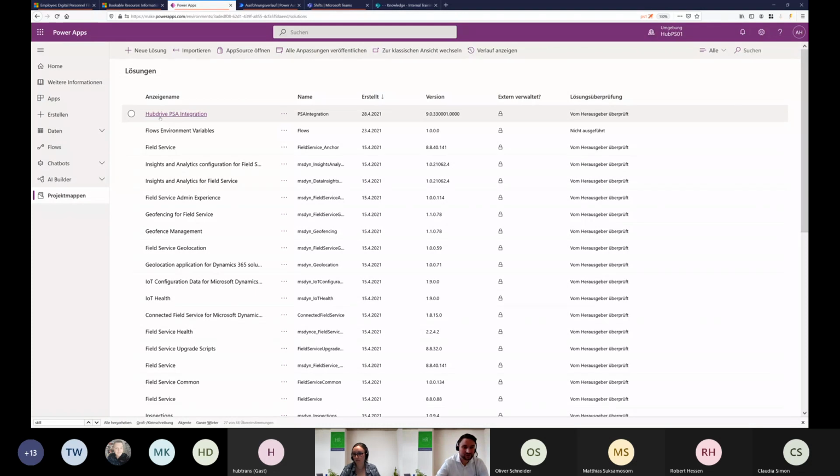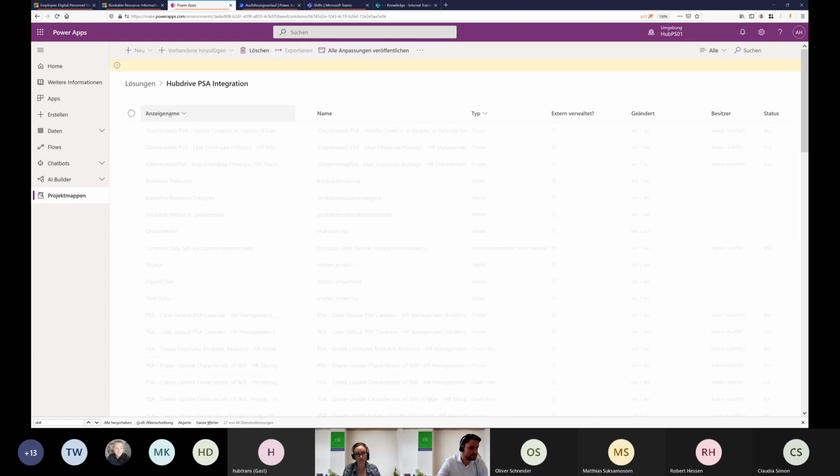And again, this is also an integration to Microsoft Field Service. And something which I always miss is that it is also for the marketing planning board, which is also built on resources and can be used there as well. I open the solution.